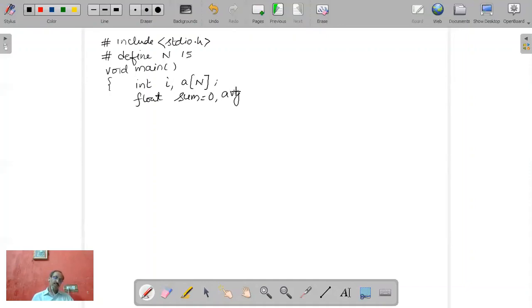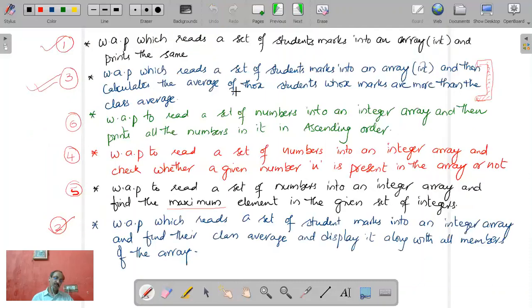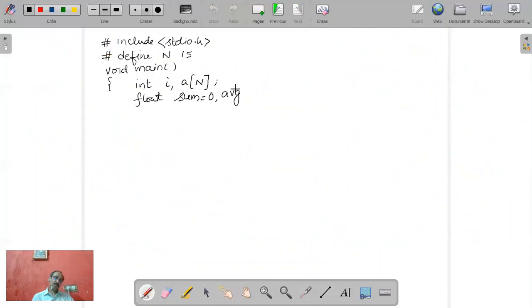We'll see what other variables we require. The average of those students whose marks are more than the class average. So I need to have CAVG, the class average, and I need to find out the average of students whose marks are greater than the class average.